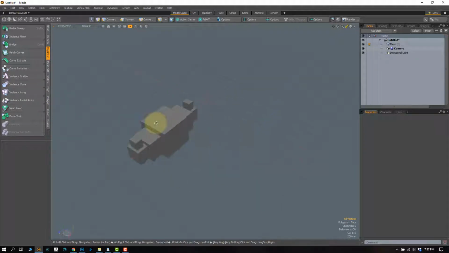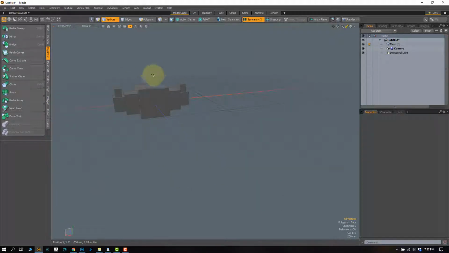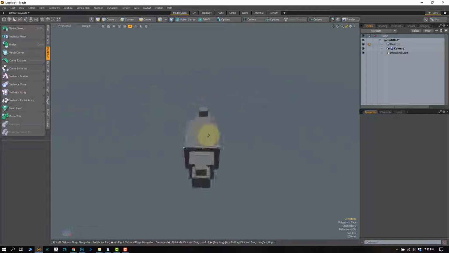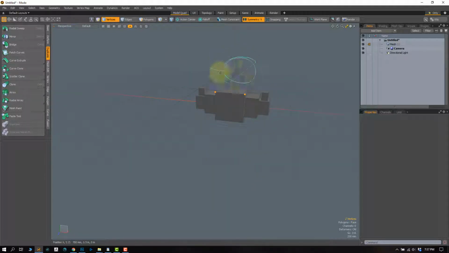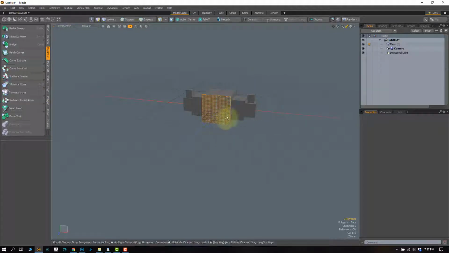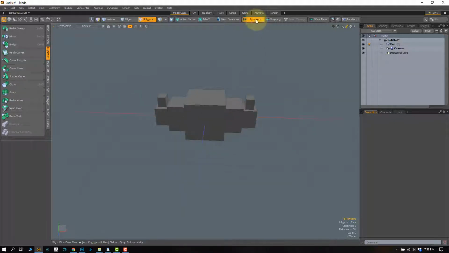So if I spin around this way, it'll say z plus right here. Spin around this way, z minus, z negative. The z positive is always going to be the front of your mesh. And the same thing, x positive is going to be the right of the mesh, or if it's a character, you'd say it's the character's left. So again, this I can turn on and off by pressing this button.